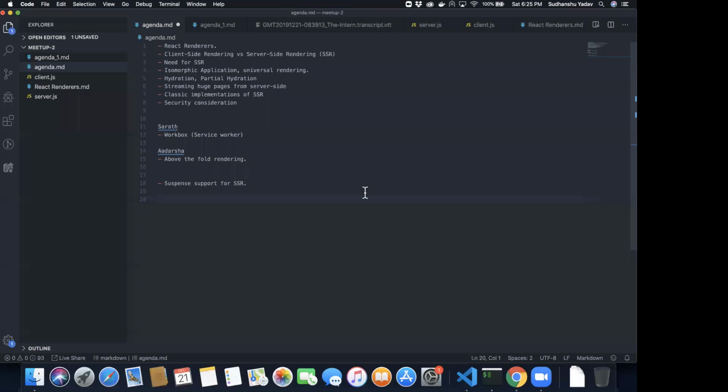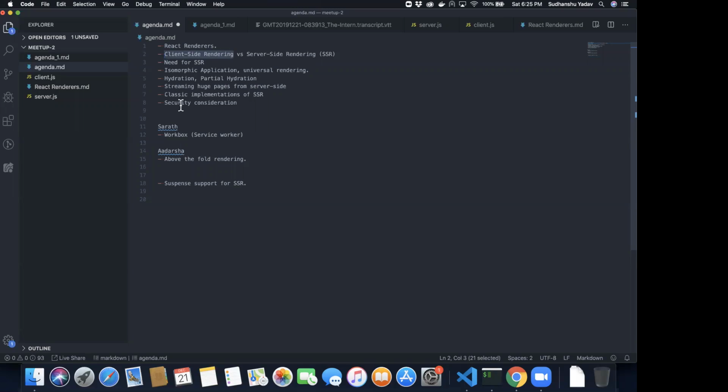Right. So for this discussion, let's do one thing. You started with the React renderers, and we'll be moving on to client-side rendering. Then we'll introduce server-side rendering as a performance boost, of course, and two, as an exploitation of some primitives which give us the ability to make the application a little more responsive on high-latency connections.